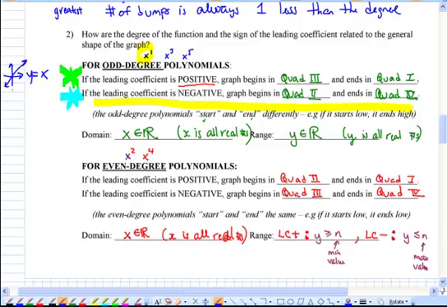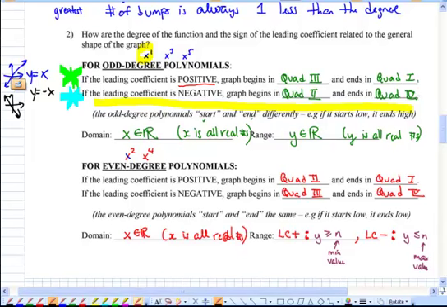So if it works for x to the power of 1, it's the same for x to the power of 3, it's the same for x to the power of 5. Whereas, if the leading coefficient is negative, I look at y equals negative x. And I know for this graph, of course, the graph goes downwards. So it always starts in quadrant 2, then ends in quadrant 4. Once again, odd degrees start and end in different locations. If it starts low, it ends high. If it starts high, then it ends low.